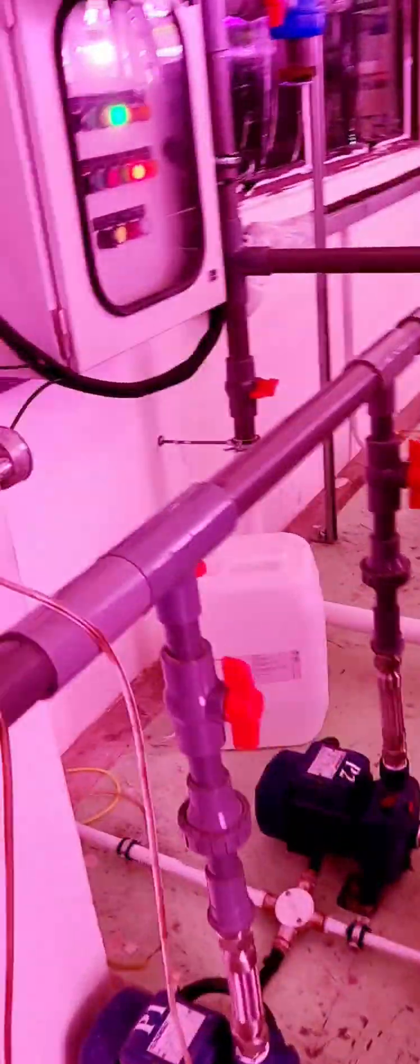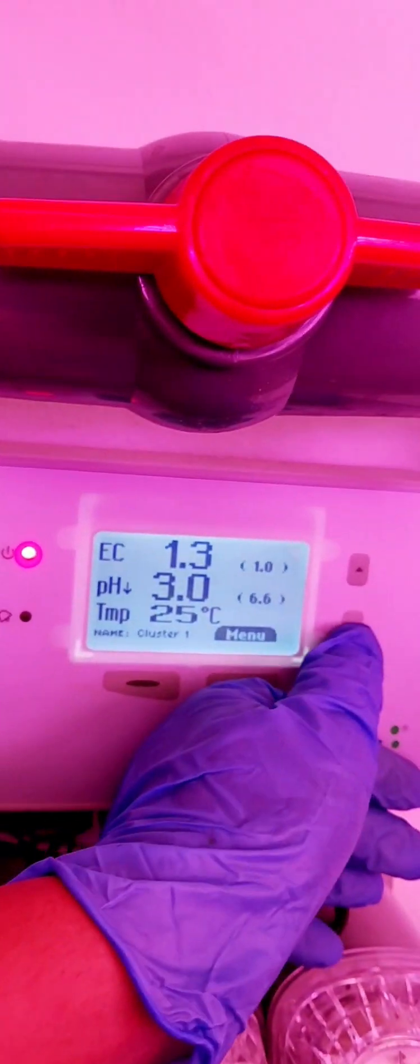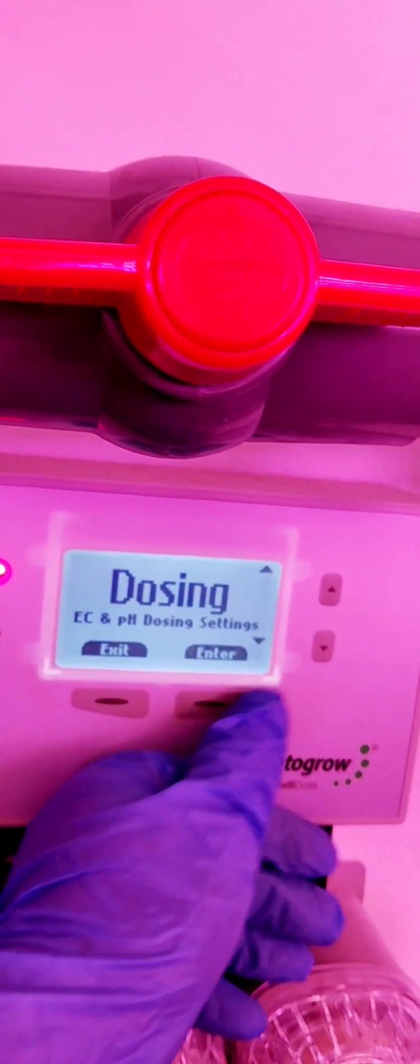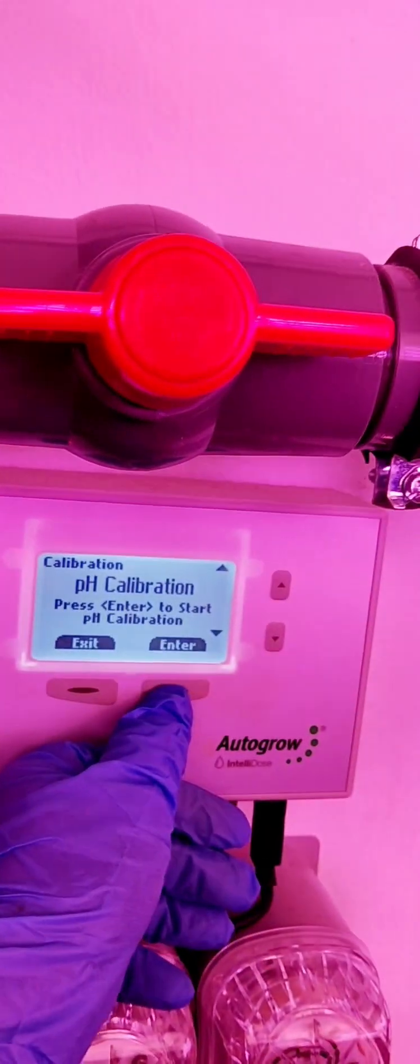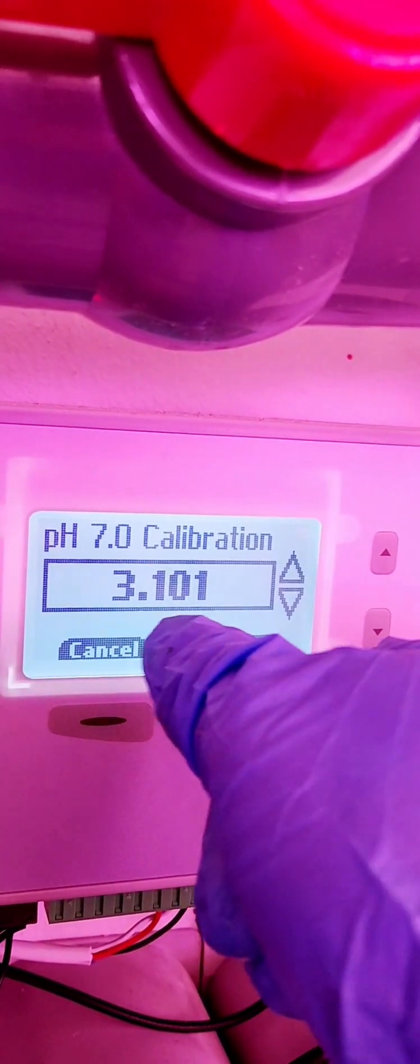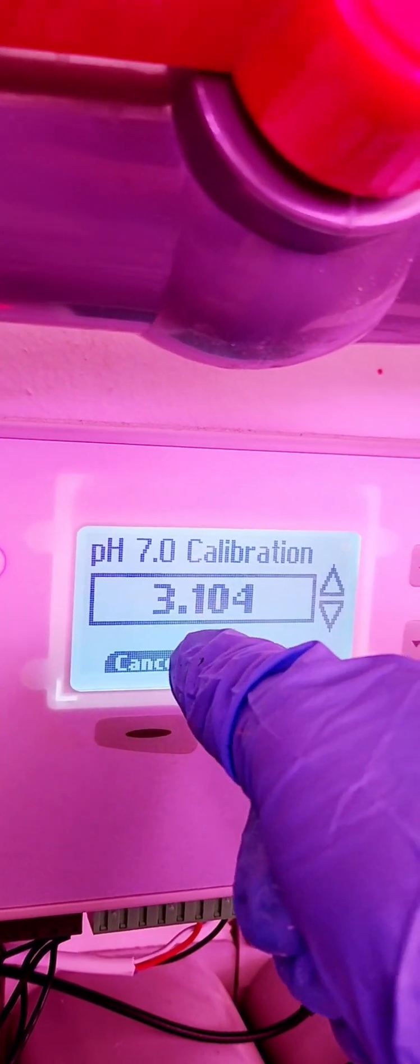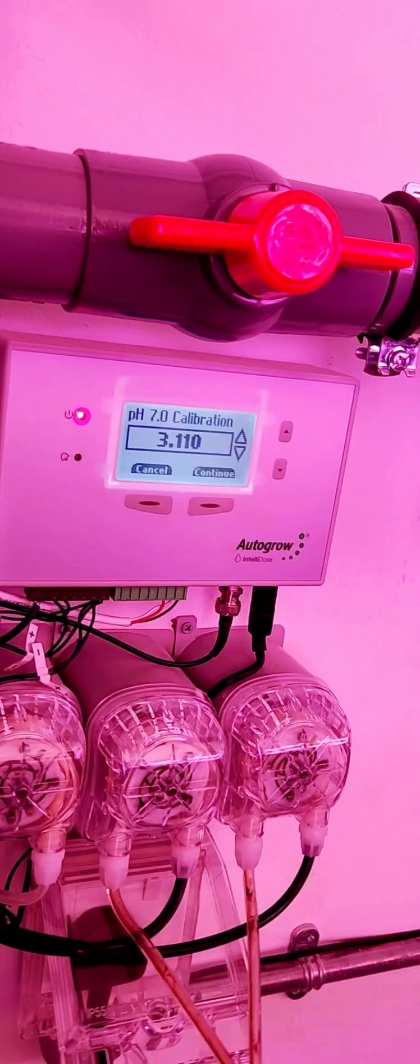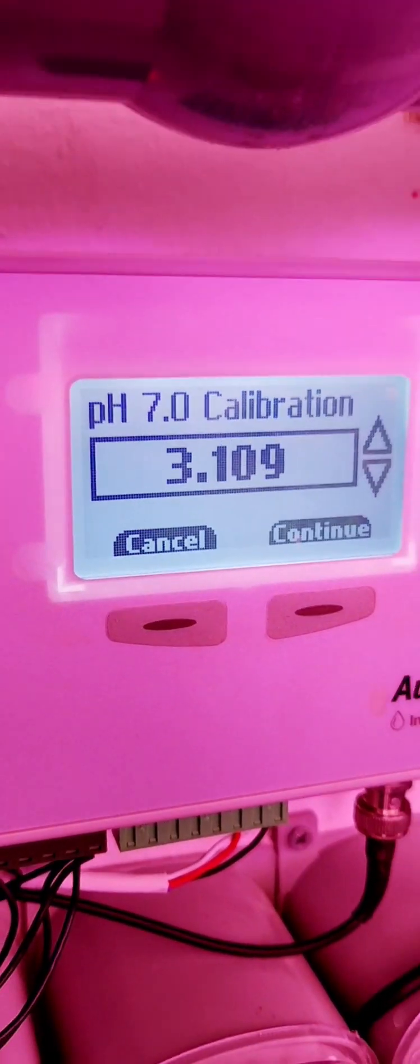Actually it cannot be calibrated. I will show you how. It's the same method. We just try to wash on the distilled water. And then, we need to, we just wash there. And then, set into the calibration interface. pH. So, now. As we can see on the top part, it's saying there 7.0. But, you can see there. The number here is very low. It's 3.0 something. Even, I will dip into the solution, which is 7.0.